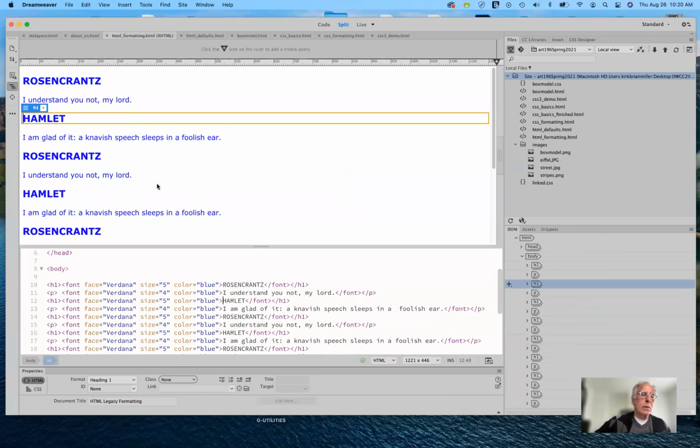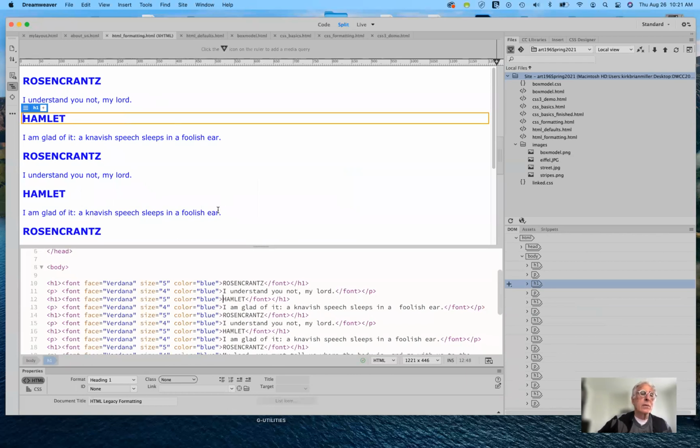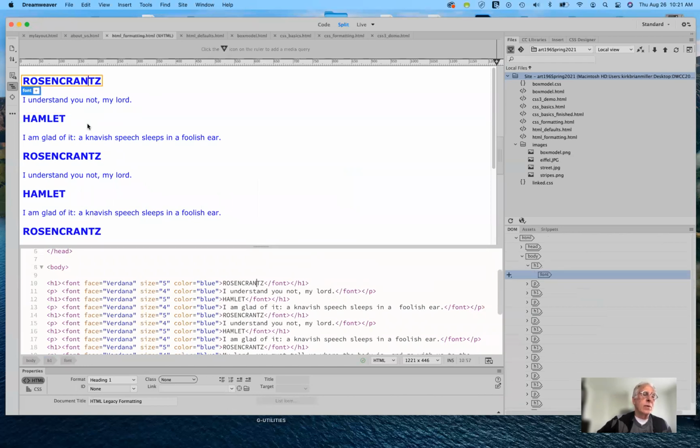What I have here in lesson 3 is some basic text. This is the old school, what it would look like if we were formatting it in HTML in the old days. These are basically lines from Hamlet, Rosencrantz and Hamlet, Shakespeare's play.